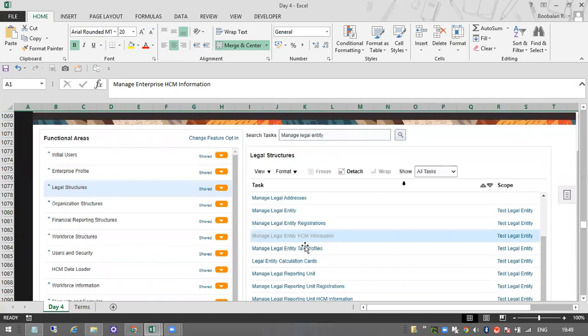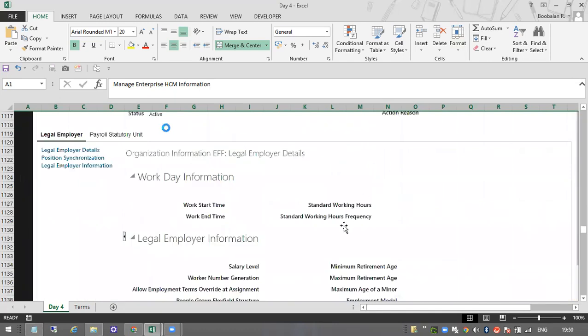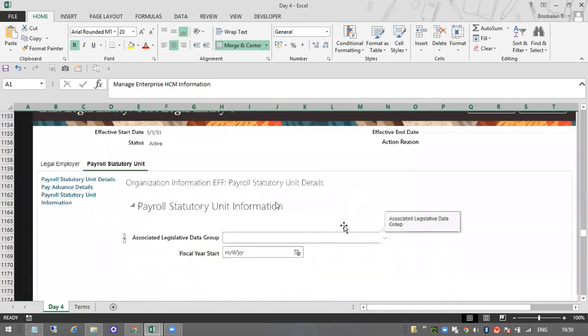What information have we seen before? It is related to the enterprise level, the startup level. Later on, for example, if the company is Reliance Group, we create the Reliance Group. Later we need to create Reliance Digital, Reliance Fresh, Reliance Communications. What kind of companies need to be created is covered by the legal entity. So we need to navigate the system and create, one by one, the same information we created before in the enterprise.